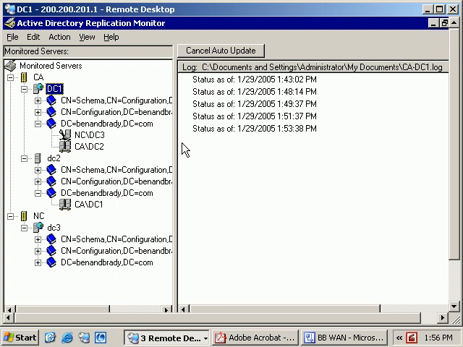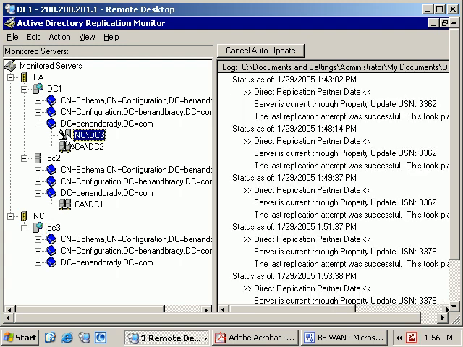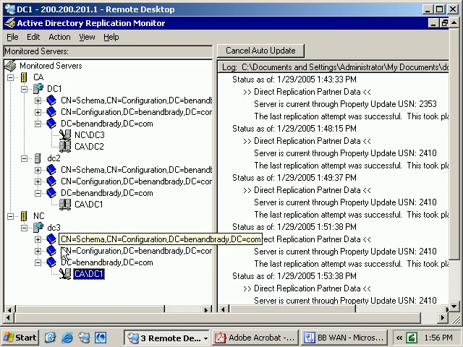So going back to the diagram over here, here are our three domain controllers. This is the symbol of the global catalog. You can see the symbol over here also for the global catalog. There are some other symbols. This symbol is actually a symbol of a telephone. It's not very clearly visible, but it's a symbol of a telephone. This basically means that this is a bridgehead server. If you recall, a bridgehead server is a server on each site that participates in the Active Directory replication, and this is the bridgehead server for DC1. And if I were to go to DC3, I would find a similar object. Here we go. DC1 is a bridgehead server with DC3 and so forth.